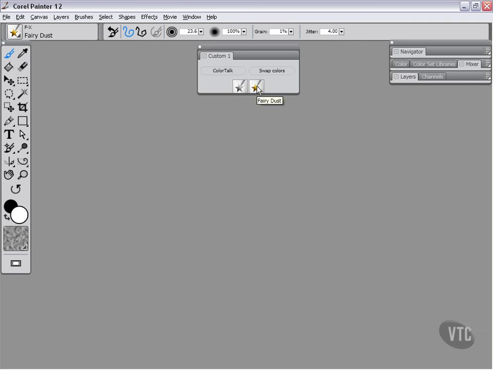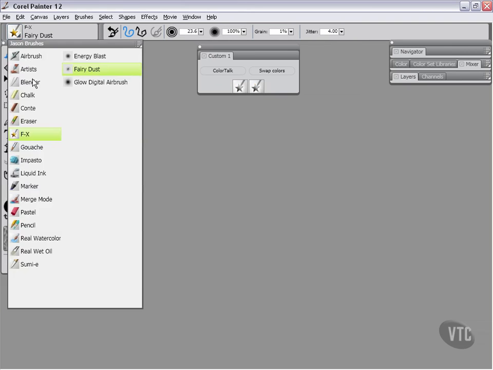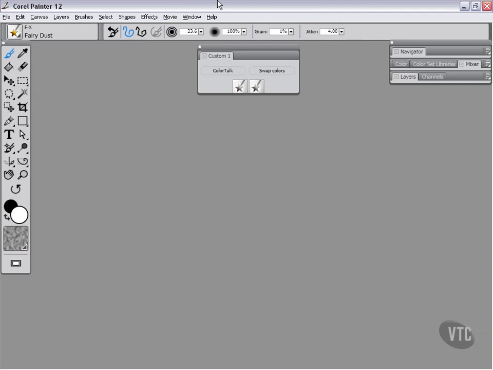We can easily switch back and forth without having to come up here and navigate through all of our various different categories and variants to get to those particular brushes. This can be a big, big time saver. Now we can also rearrange these commands and these icons within our custom palette. If we hold down Shift, I can click and drag within that custom palette to rearrange these guys. So let's say I want something like that.